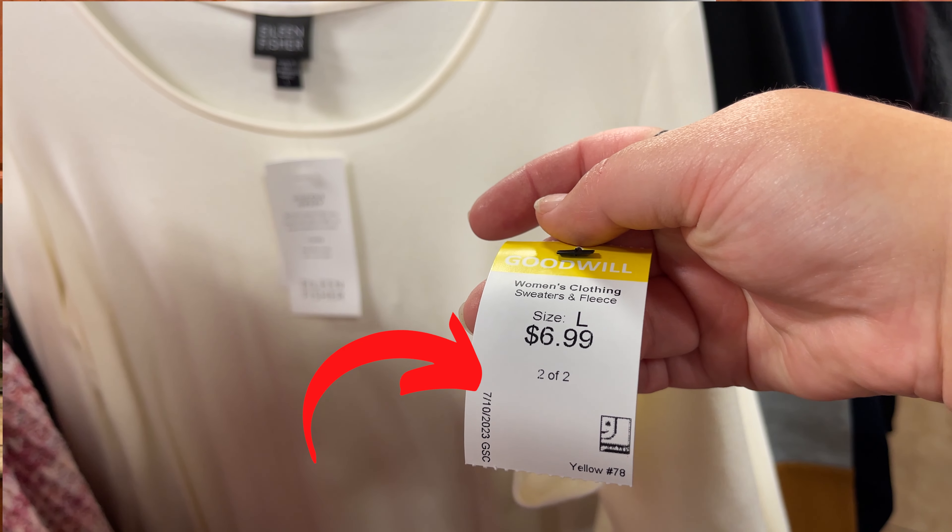So a quick little story time: the Eileen Fisher shirt that was new with tag was actually part of a set — I didn't know this when I picked it up. It said 'two of two' on the tag and there was no barcode. So I take it up to the cashier and she said she couldn't scan it in. I asked her to call a manager over because I still wanted it. The whole time I'm thinking, oh God, if they're going to reprice it, the manager might price it up because it's new with tag — it was $7. I figured he'd probably price it $10 to $15. But then the manager came back and he had priced it at $5. So I got brand new Eileen Fisher for $5! I was so excited — keeping it calm on the outside because I didn't want the manager to know he probably just made a big screw up.